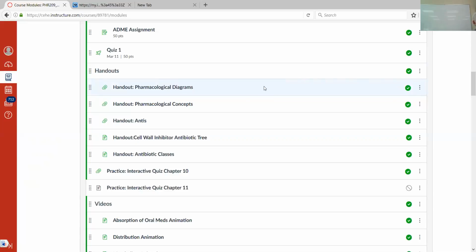With antibiotics, we're talking about drugs that treat bacterial infections. One of the few classes of drugs that actually cures, that actually gets to the root cause. The root cause of the infection is obviously a microorganism, a bacterium. And the drug will usually kill the bacterium.